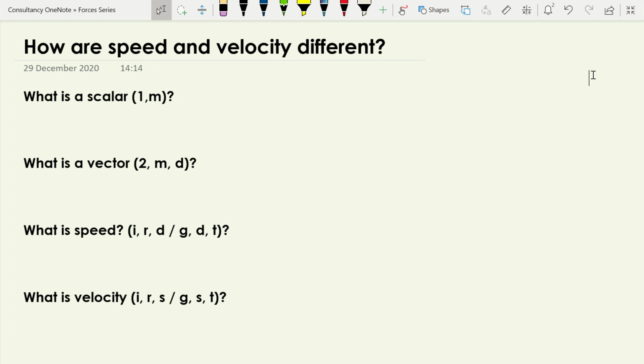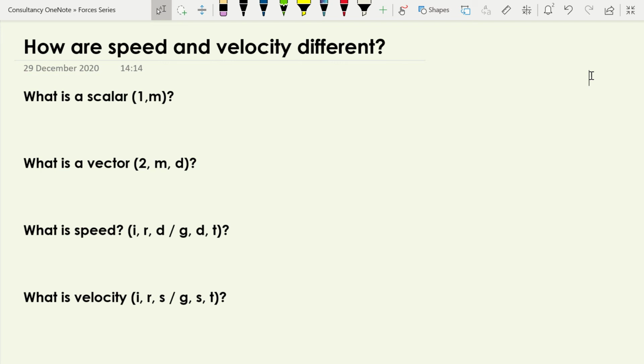Okay, so we're going to make a fairly quick video looking at the difference between speed and velocity. So you may have picked up from the previous videos on the two concepts that one key difference is that speed is a scalar quantity and that velocity is a vector quantity. But what we're going to do is start off by exploring what that means and then look at its significance in terms of doing calculations with speed and velocity to see what impact it has.